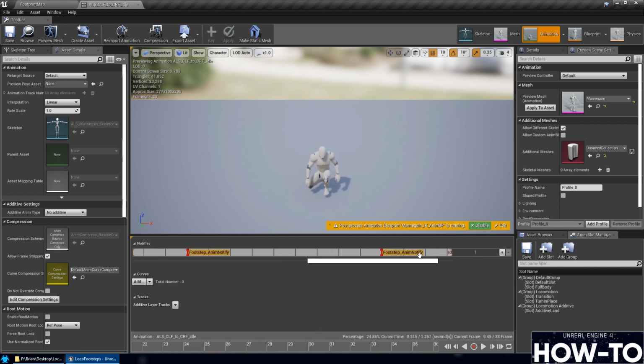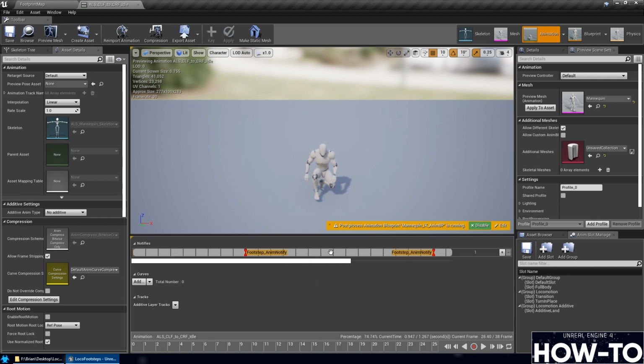But here there's kind of multiple. We don't really want this because as you get more complicated sounds, it's just not going to sound right as you have all of these little stutter steps. So what we'll do is let's listen to which ones are most important. So what I'm going to do is actually remove this first one. I'm just going to do the main steps because the first one is just a slight step. So I'm going to delete the first one and then let's look. First one's a right foot and then left foot.